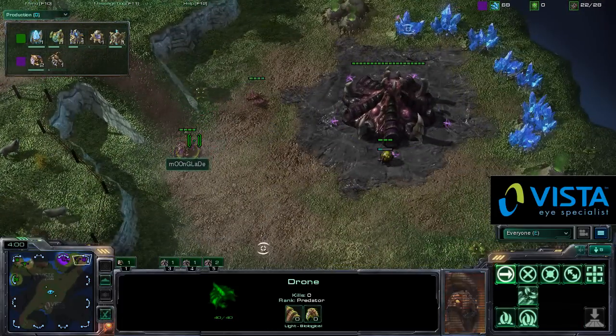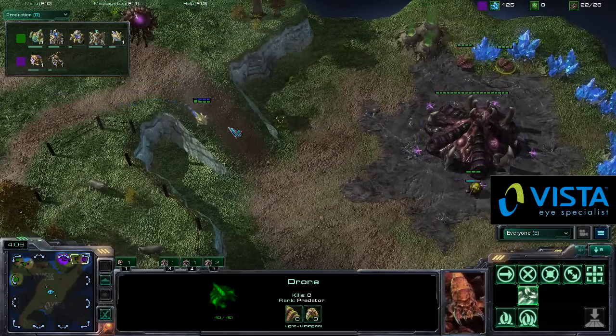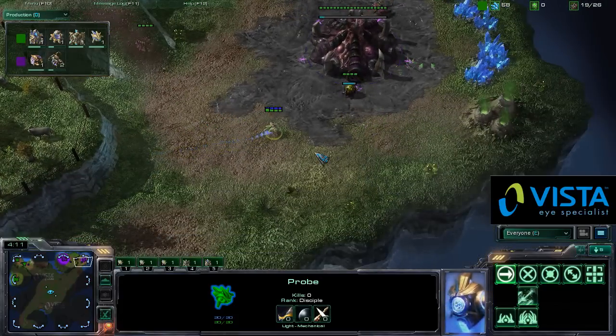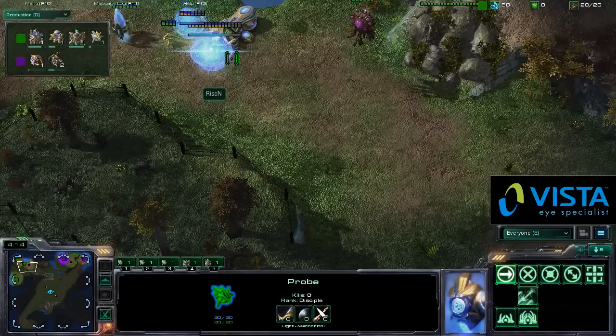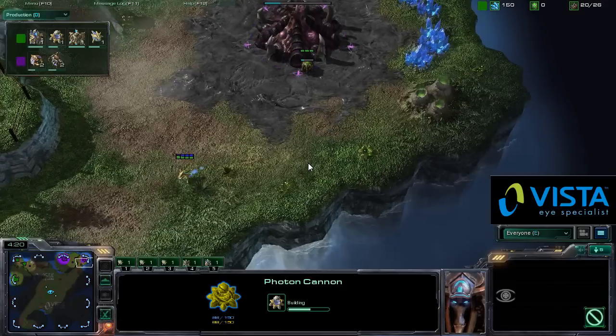We do see one drone patrolling right in this location, trying to make sure that no pylons are being placed there, and RiseN may try to set up a pylon. No, not going to set up a pylon, even though the forge is already down. The gateway also placed down as well. Will we see a pylon come into play?